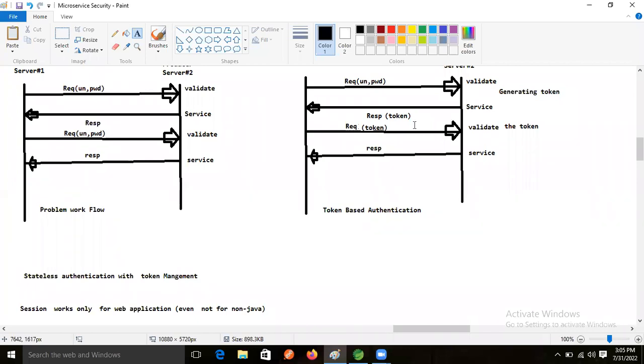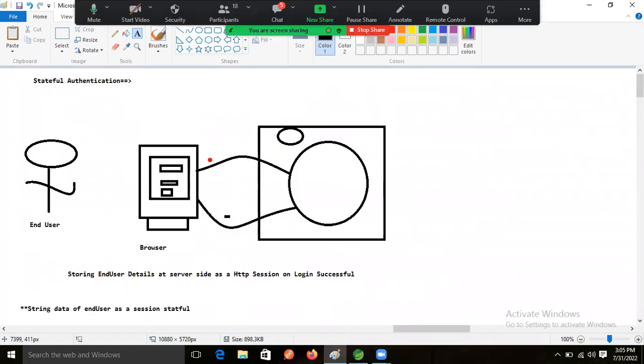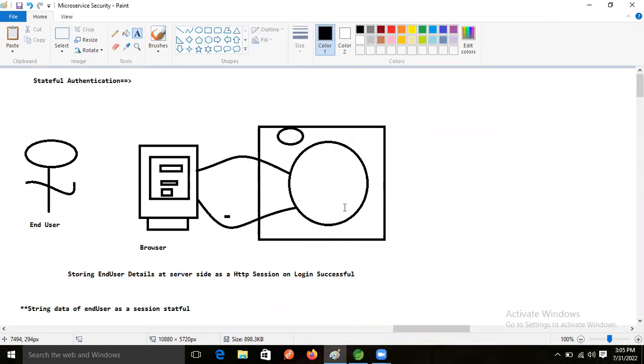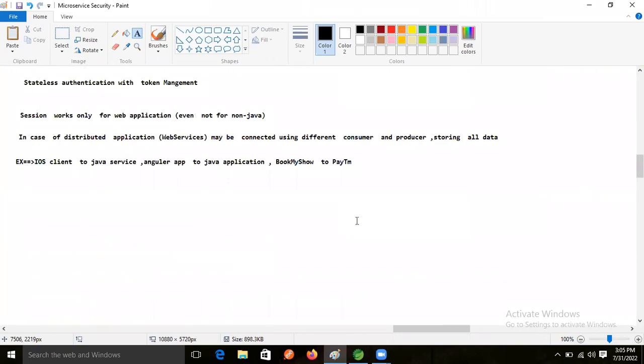But whenever we are developing a web application where the end user is involved, session is working. That session is managing the request, from login to logout. The data is remembered in our session memory. That's it.